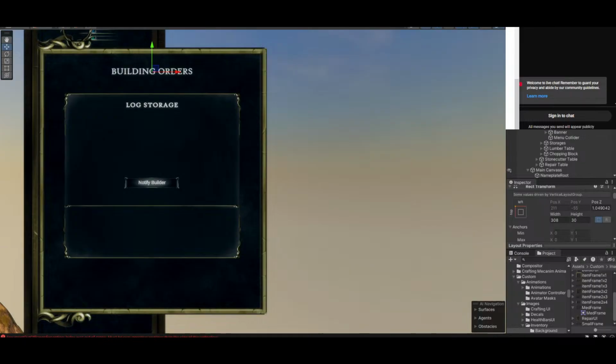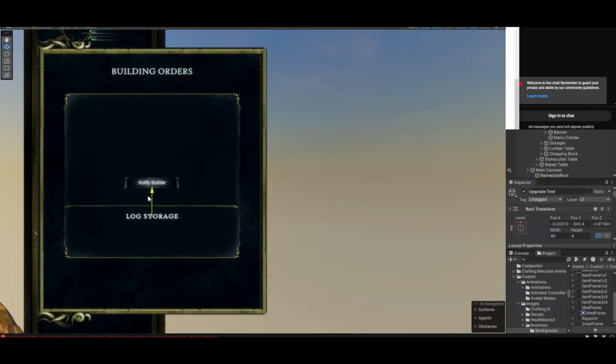So this one, upgrade cost or upgrade text. There, let's duplicate it, and then I'm gonna put here, wait, cost. Or building costs.